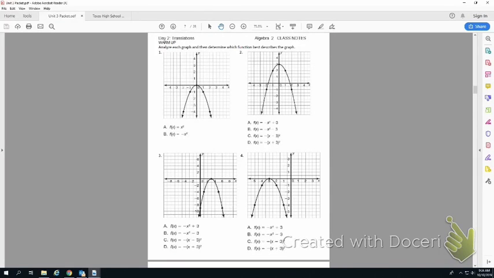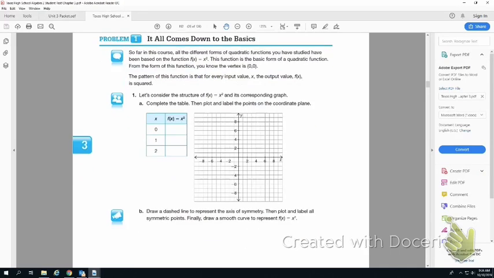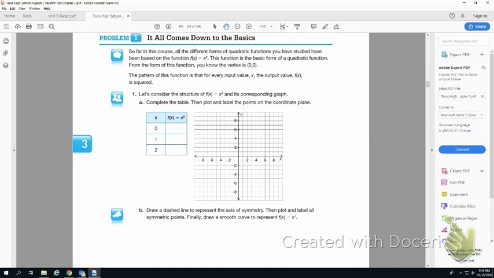Today what we're going to look at is a couple transformations. We're not going to do all the transformations in one day. Today we're going to specifically look at translations, which is a kind of transformation. And it's just when the graph moves left, right, up, or down, but the actual shape of it does not change. So there's no vertical stretch, compress, all that good stuff.